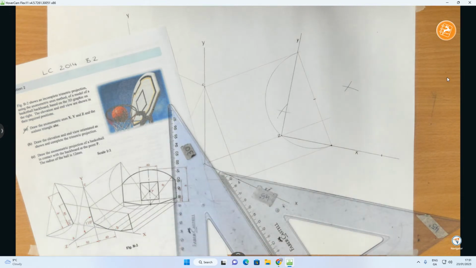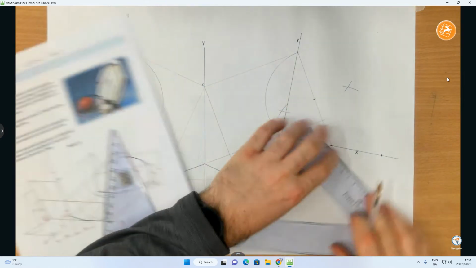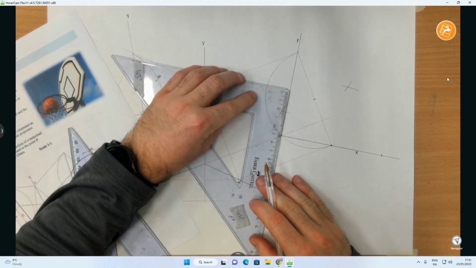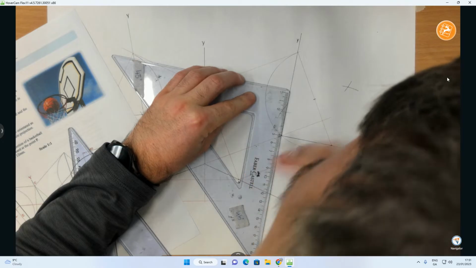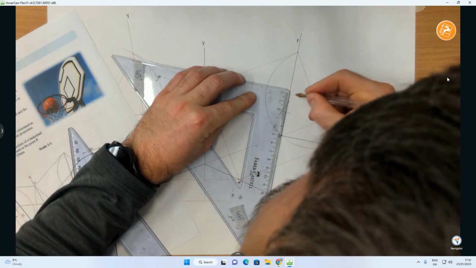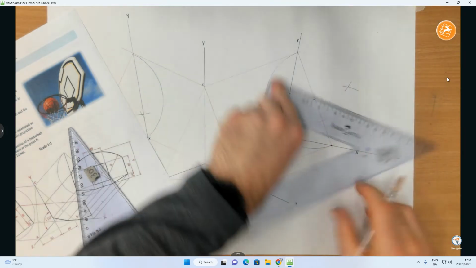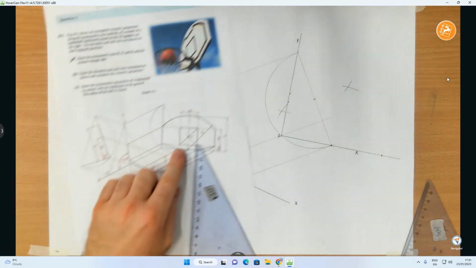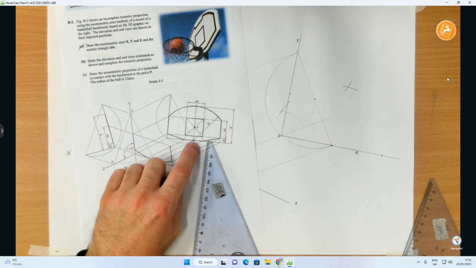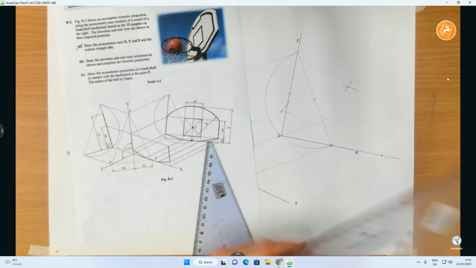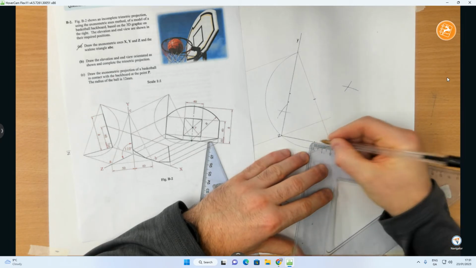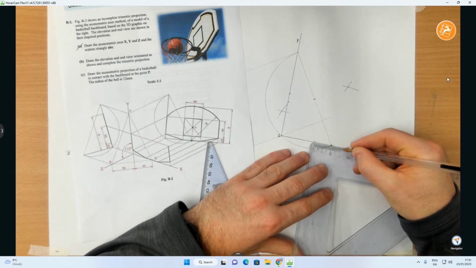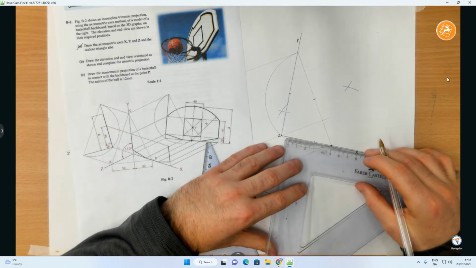Okay. I'm now going to put in my heights. I have a height of 10 and 40, which altogether adds up to 50. So from the 50, I'm just going to mark backwards. So there's the 50, 40 up and 10 up. Now using that as a guide, I've also got, you can see here, 40, which means from the middle, go 20 to the left and 20 to the right. So from the middle, 20 to the left and 20 to the right. 2, 3, 4, 5, 6. Actually just mark it from 5 to 7.